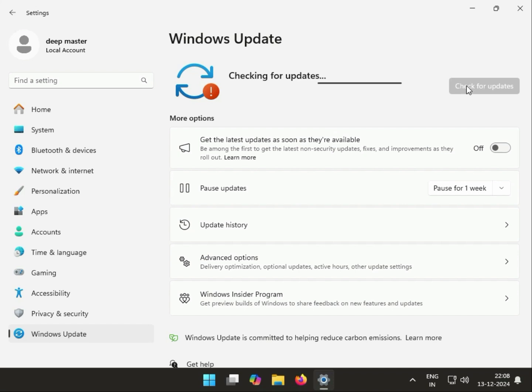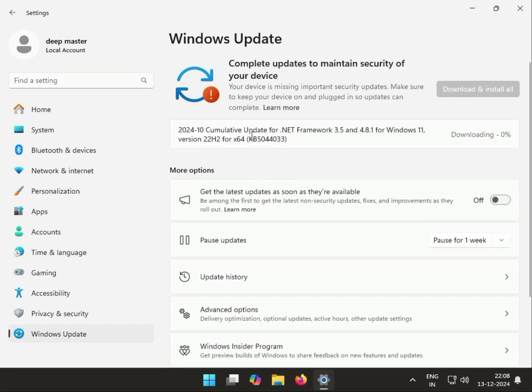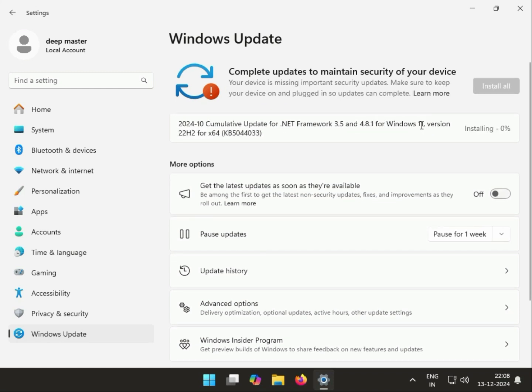and wait few seconds. It will show which Windows update you require, provided from the Microsoft. So might be with the .NET. Now this is the downloading, after that install. Okay, so .NET 3.0 and 4.8.1 with Windows 11 version 22H2 for 64-bit, and this is your key. So it will come different, so no worry, you just first of all download, and then now this is installing to my system. So this is download and install, this is different.